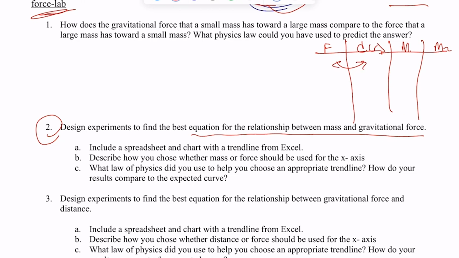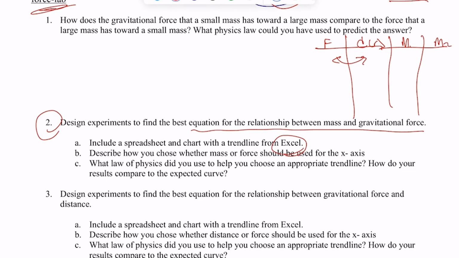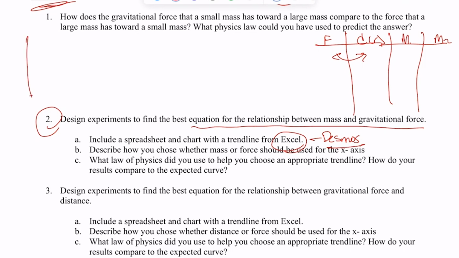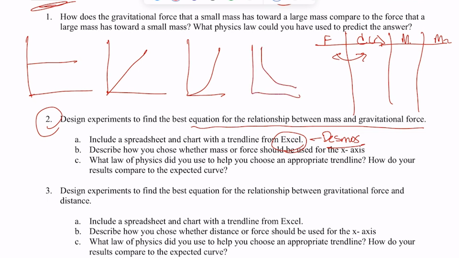find that out. And then you're going to plug that into Desmos. I know it says Excel, but use Desmos as I taught you how to use that. And if you recall, there are a number of different relationships that can happen, right? You've got no relationship, and then you've got a linear relationship, you've got a square relationship, you've got an inverse relationship. Remember, that's y equals 1 over x. This is y equals x squared. This is y equals c times x.